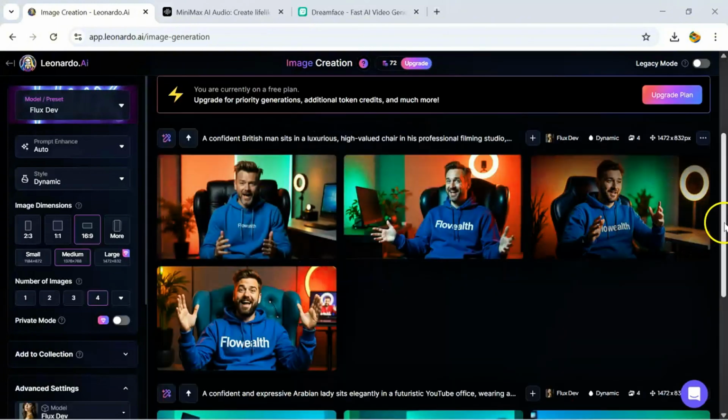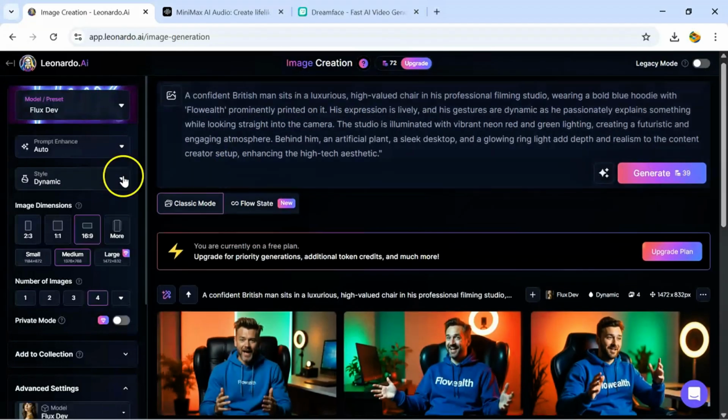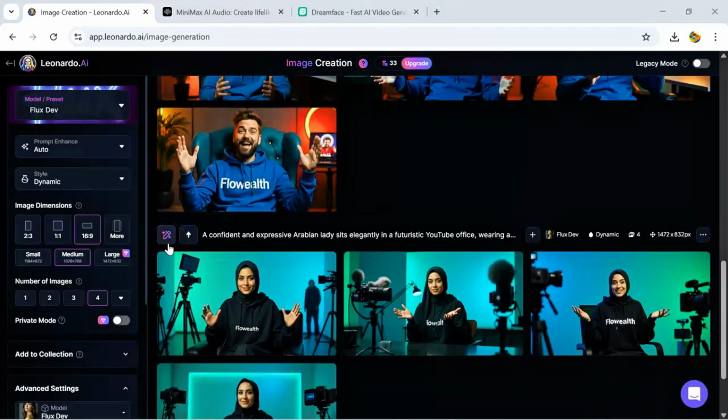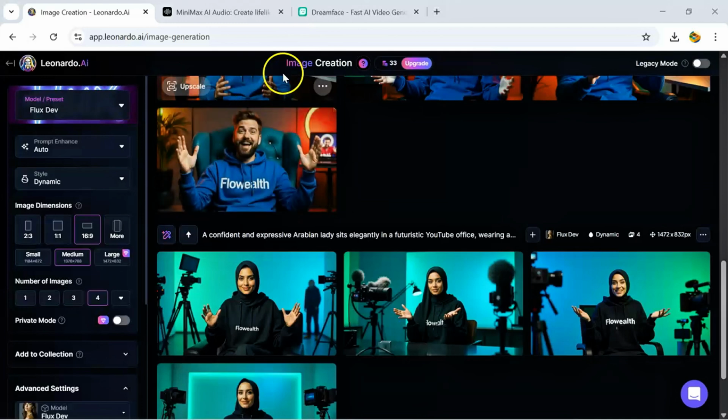So this is my generated picture. All you have to do is just repeat the process depending on the number of prompts you have. Now we'll be moving to the next step, which is generating the audios with multiple languages. We all know Minimax AI, but do you know that Minimax has released the audio model?